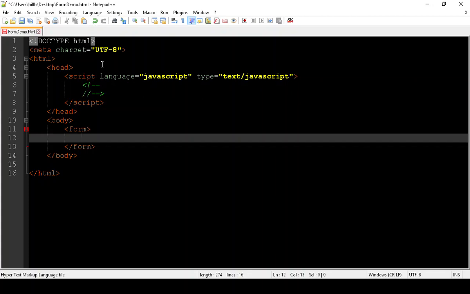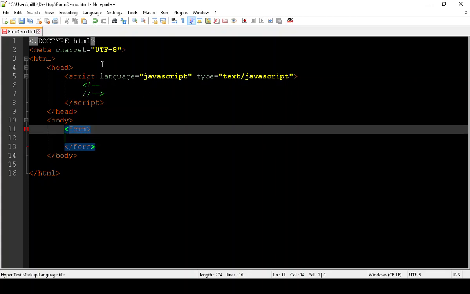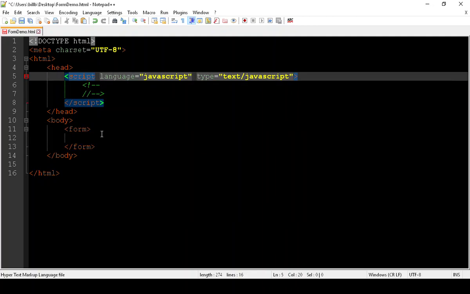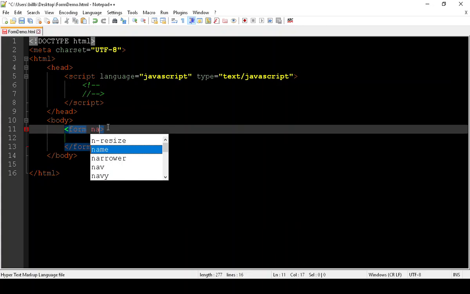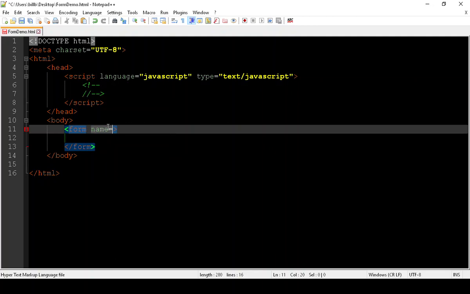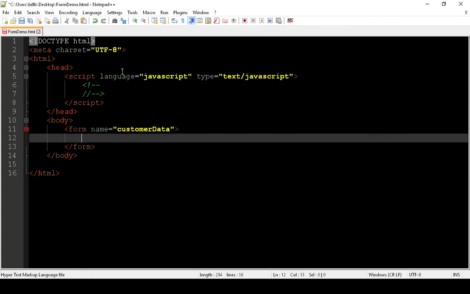Now the next thing that we're going to do is we can certainly write some text in here, but before we do that, let's actually give the form a name. The way that these tags work, and we've seen this up here with the script tag, we can put attributes here. So one of the attributes I want to do for this form is to give it a name. This isn't a name that the user's going to see. This is a name that I'm going to use to refer to it, and I'm going to call it customer data. Remember that these attribute values are going to be put in double quotes, right, in quotation marks. So we say here, we are giving this form a name and it's called customer data.